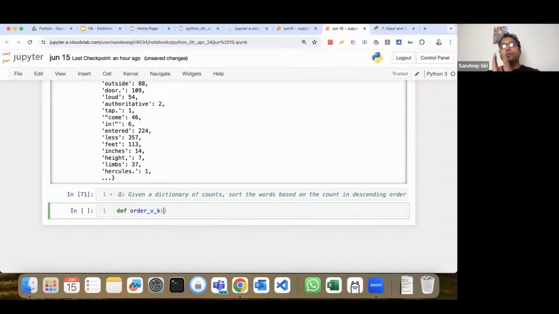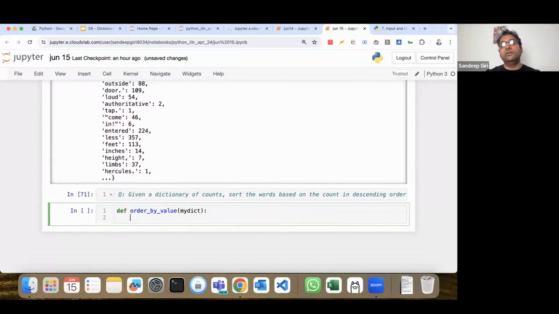Correct? Because given a dictionary, we want to order the things based on the value. Order by value. That makes more sense, correct? And we'll say my dictionary. This is my dictionary and we want to order.